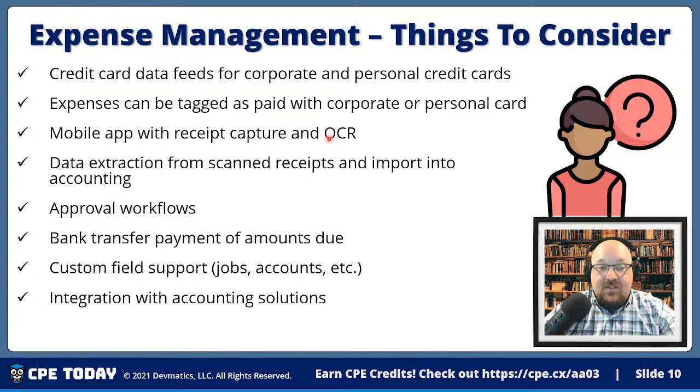This reduces or eliminates the need for manual entry. This is super useful with receipts because often we need to pull out not just a number, but maybe the date the receipt was incurred, maybe the line items, maybe the tax amount, things of this nature. So OCR, in my opinion, is an absolute prerequisite technology. Again, that OCR brings data extraction from those receipts. The more we can rely on the technology to do the heavy lifting and the clerical work for us, the higher the quality of the information coming out of here and the more complete it will be, so that, again, we're eliminating that manual entry.